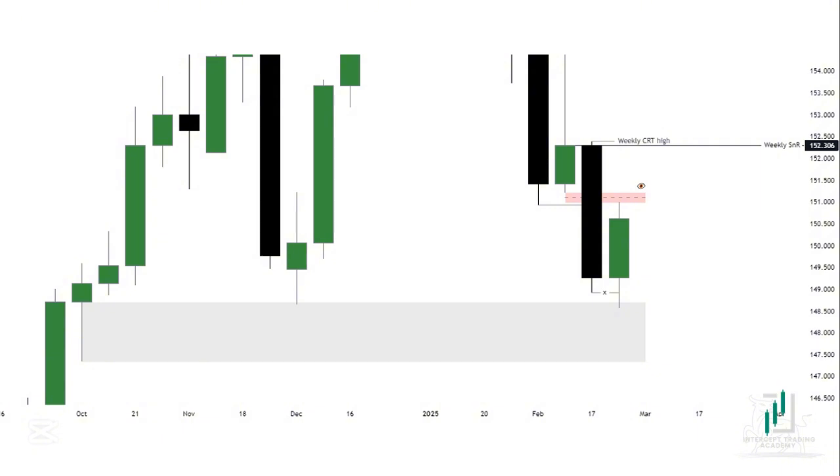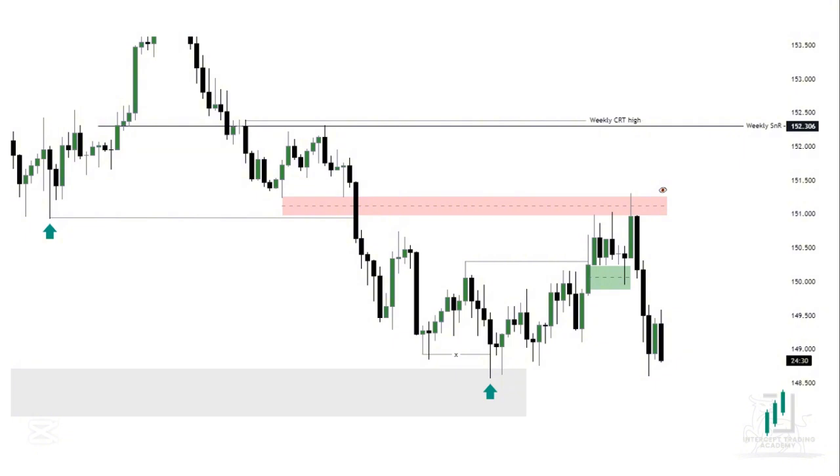So the first thing that I looked for is where we were currently at in the market. As you can see, we were at a weekly rejection block and the market took external range liquidity, the key level. So the next thing that I looked at is the next draw on liquidity. Since we're coming from a weekly rejection block, the next draw on liquidity that I paid attention to is this weekly fair value gap.